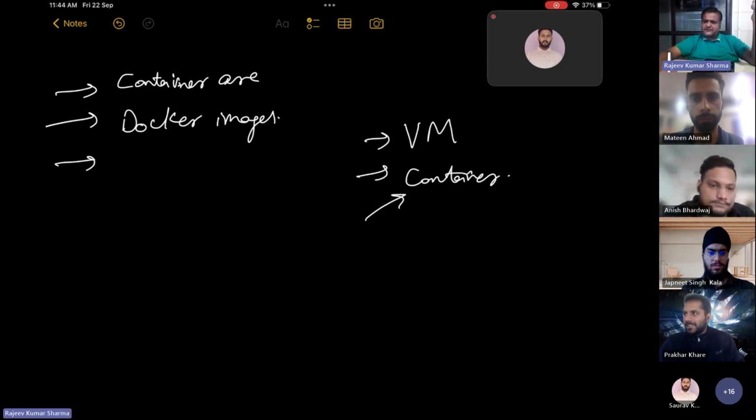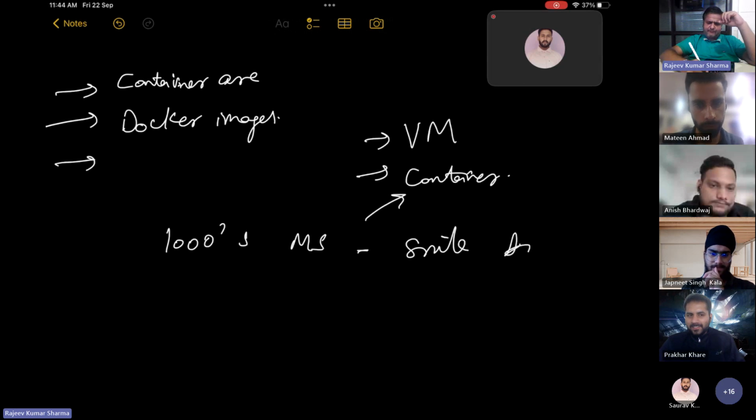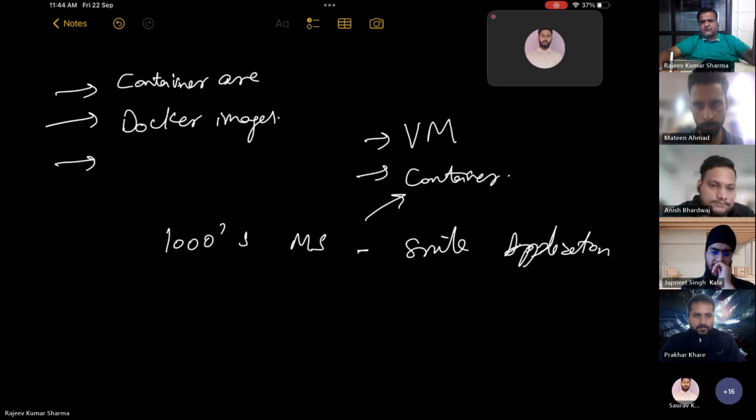Because for a single application, we need to deal with thousands of microservices.